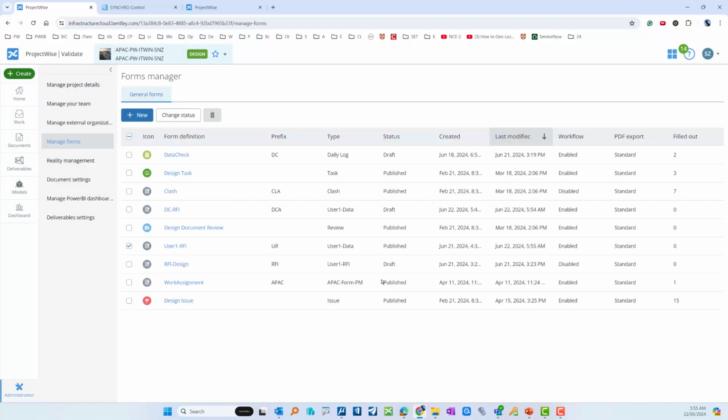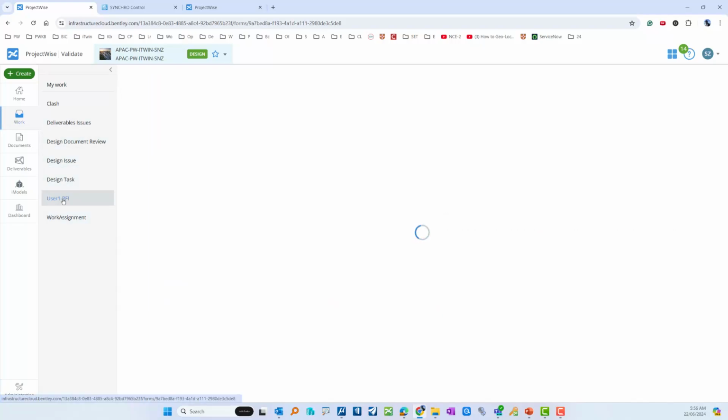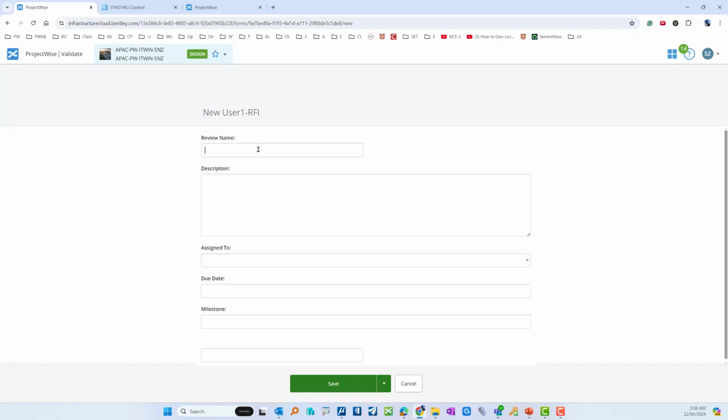In each template, you also find how many form instances are created. So you can create a form instance based on your template, maybe just for test purposes, for example DC 01, just for test.